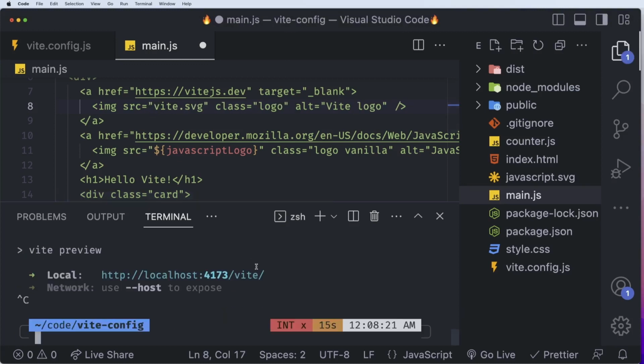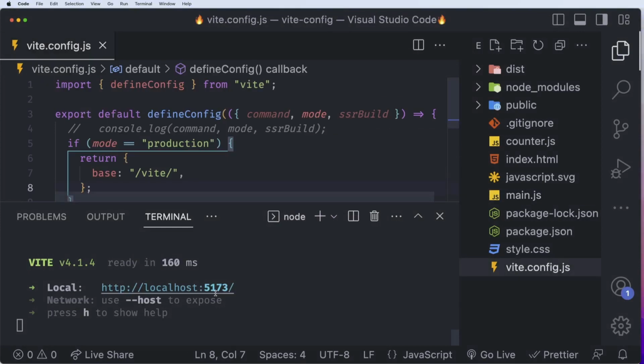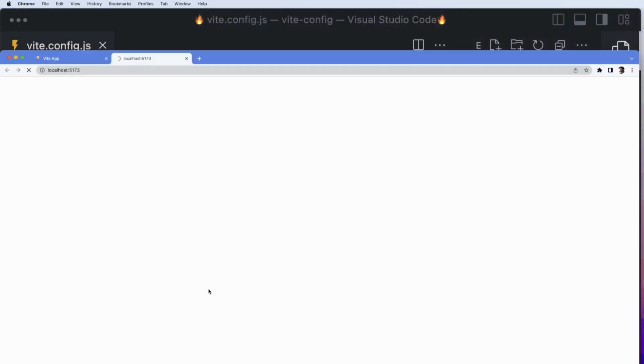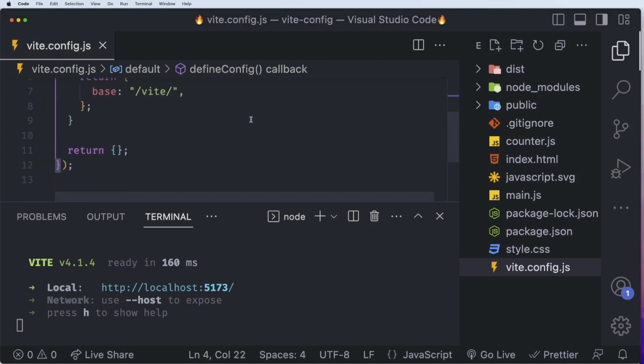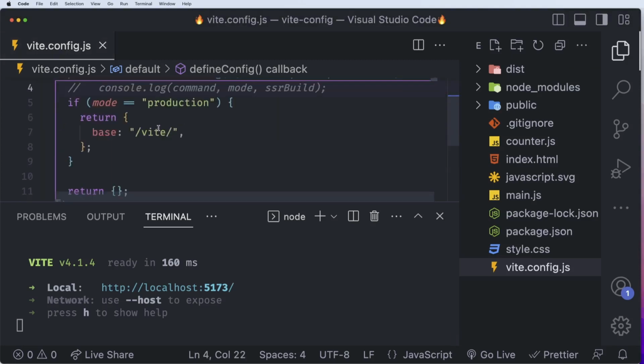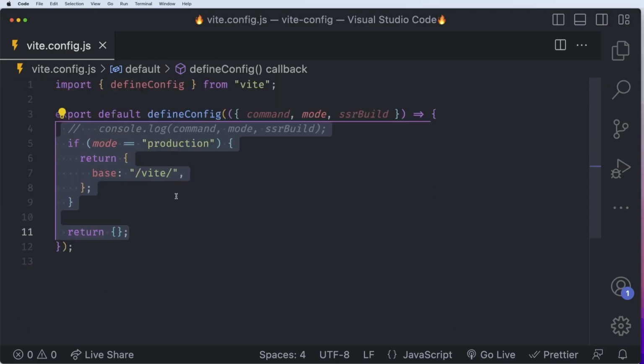So if I stop the server and do npm run dev, this is now not on /Vite, this is on this path, and here everything is working. So with that mode and command etc, you can add some conditional conditions. But I'm going to remove this.